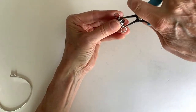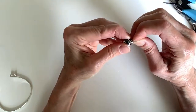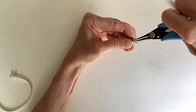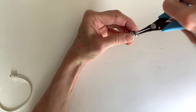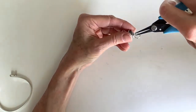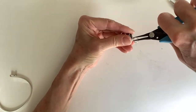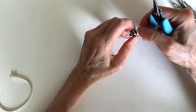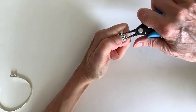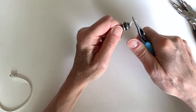There we go, sorry. Just focused on this. It's not too big a deal. I would have liked it to sit down a little bit more. I'm not sure why it's not sitting. I'm gonna open it up a little more just to be sure, because I want it to sit right down under that loop, if I can get it to sit there. Oopsies. I pulled it a little too tight. So now I really wanted it to sit kind of underneath that loop there. So I'm just gonna push that in there. I think it's fine. There we go.